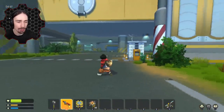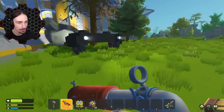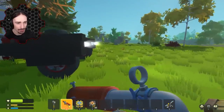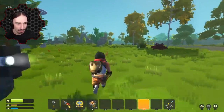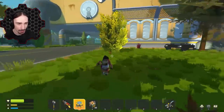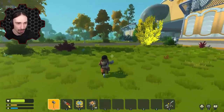Oh no, this is bad. When I'm holding the spud gun, I can't run faster than this. Look, all right, here's me running with my lift. Here's me running with my hammer. Here's me running with my spud gun.